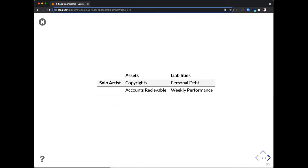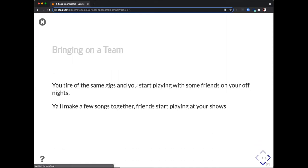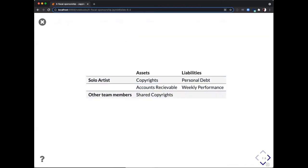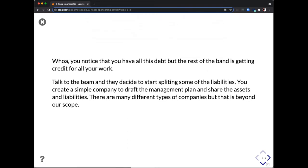You're still very small, but now you have assets — accounts receivable, a paycheck from gigs — along with obligations like weekly performances. Now you bring on a team, expanding your retinue, finding more people to fill out the show and get more songs together. Now you have the very real problem of sharing copyrights. How many times do we know bands that erupted because copyright problems overcame them? You start noticing all this debt accumulating because now you've got a band, travel, a business, and all sorts of communication issues between the teams.